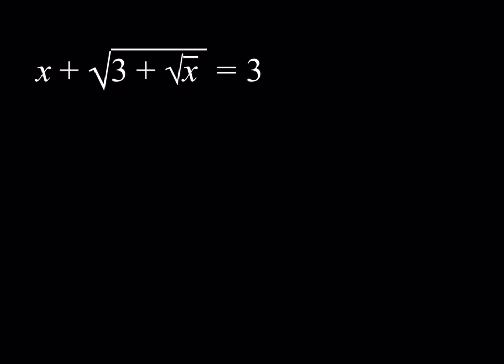Okay, first method, obviously the first and foremost method for this problem, we could start with the longer method here. The longer method is we're going to just try to solve for x, and we're going to try to eliminate the radicals. So, what would you do? We would subtract x from both sides, so I'm going to go ahead and take this expression and subtract it, and then I should be getting this.